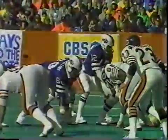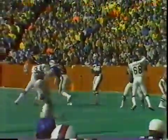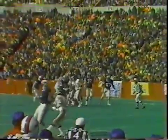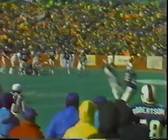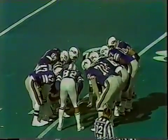It appeared that he should have had that ball, but Terry Schmidt did deflect it slightly. Terry Schmidt made a dive, number 44. As you'll see here, Ferguson had a long time to throw the ball. Good pass protection. Here comes Schmidt as the pass was headed for Butler. It looks like he got his hand on it right there just for a second. Boy, it hit him right in the hands. Nice pass under those conditions. Second down at the 41-yard line.